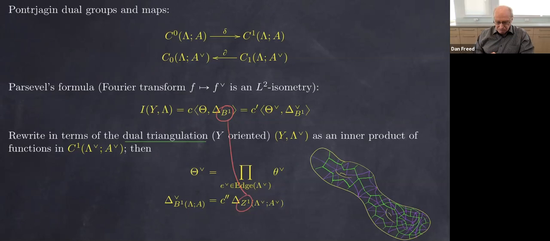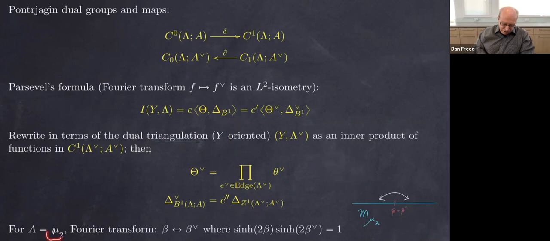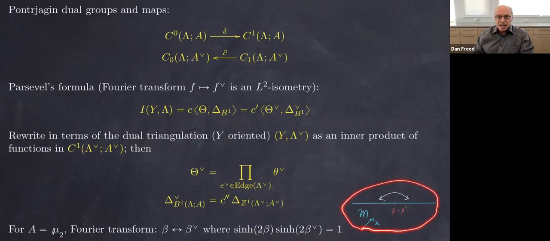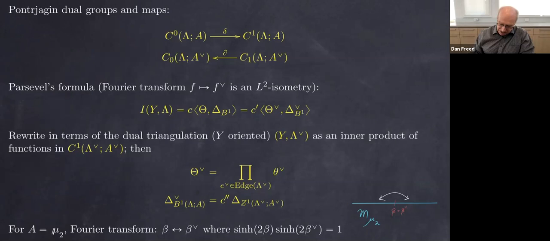Basically, we have an equivalent model obtained by taking the Fourier transform of the weights. For the cyclic group of order two, the Fourier transform of the weights gives a beta-hat satisfying a specific equation relating it to beta, giving an involution on the space of betas — just a reflection around some fixed point. That fixed point is an important point in the theory, and this involution takes high temperature to low temperature — a duality relating high and low temperature.